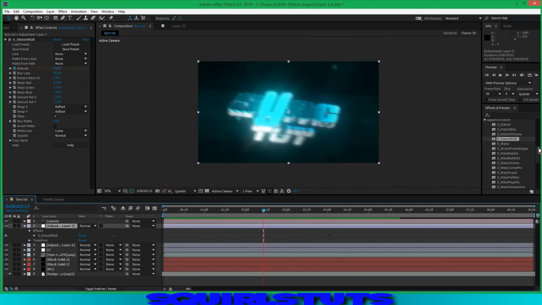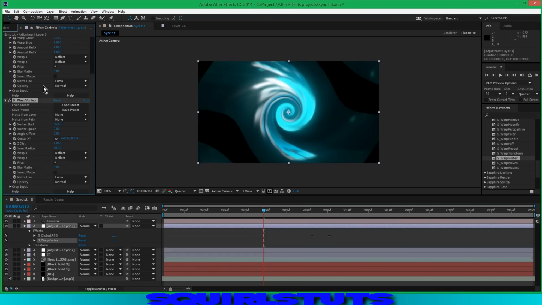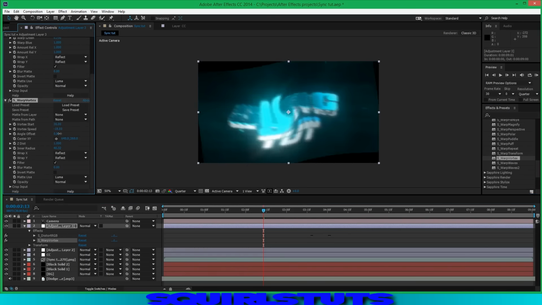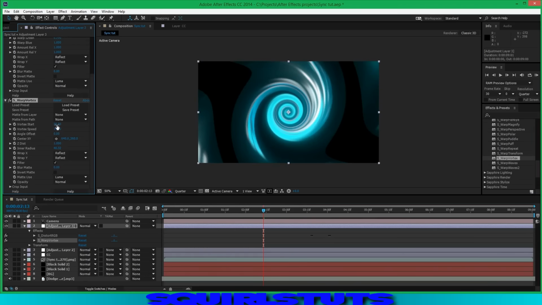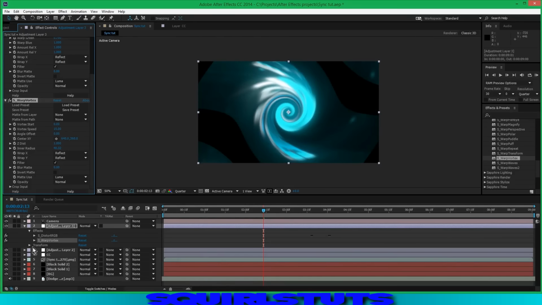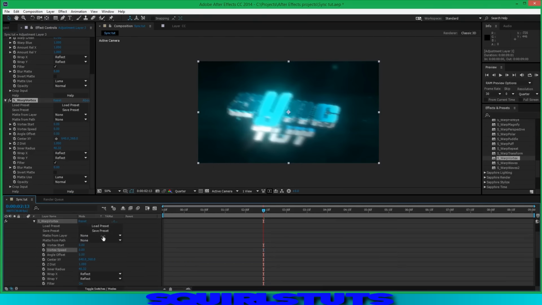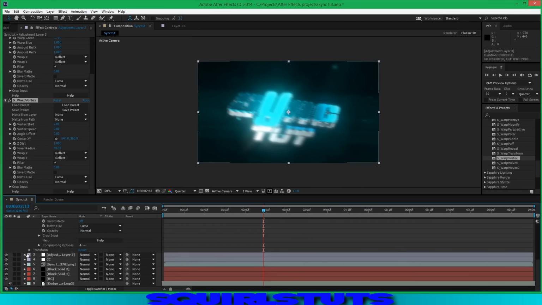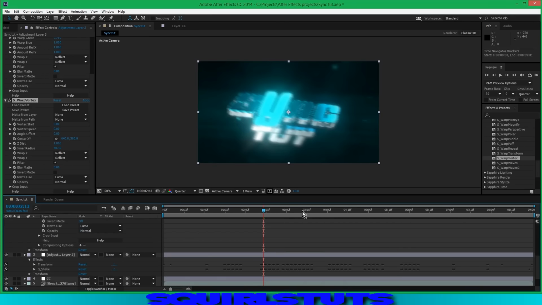So now we can look here, vortex. It's an effect that I use a lot because it's so useful when you're doing cool stuff. So where are we gonna put this effect?